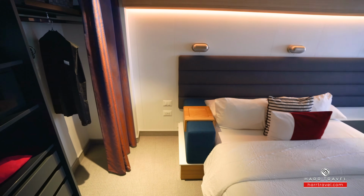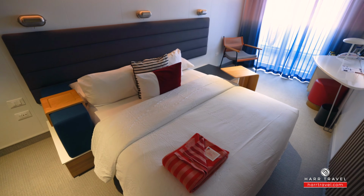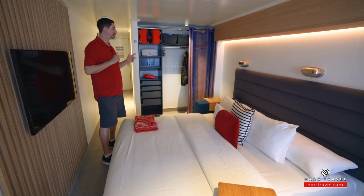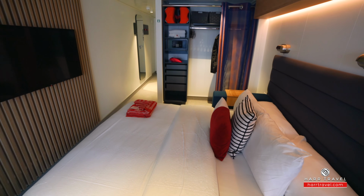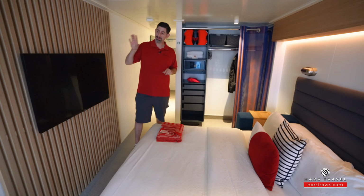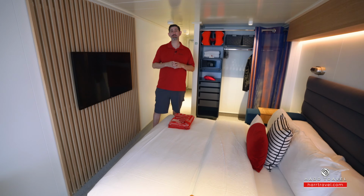Now the bed here is a European king size bed, and one of the great features of this particular room is of course the upgraded technology. On either side of the bed you've got two USB plugs and a US plug. Then you're right across, you're going to find that you have a large flat panel TV. This is also added decor. I really like the difference here, and you'll find that the TV is fully interactive. You can see what's going on throughout the ship in addition to watching television.